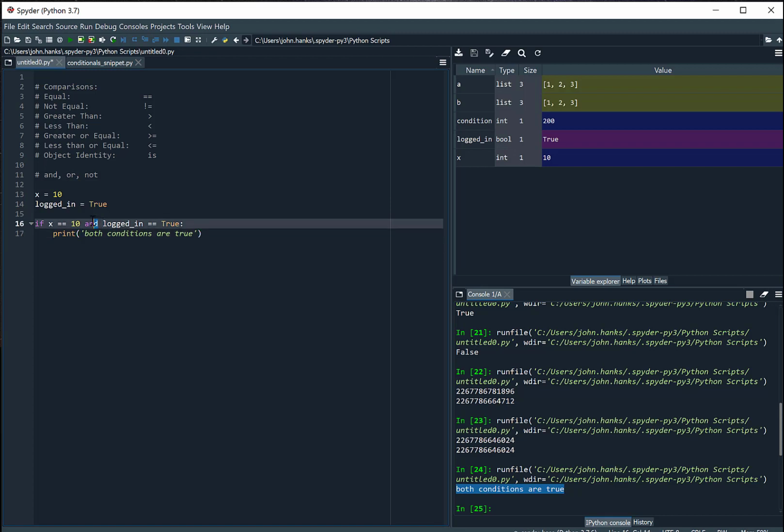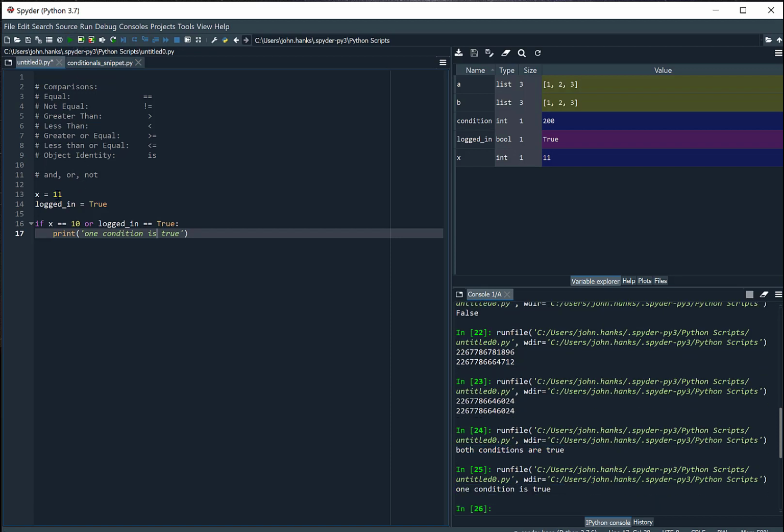So, the or statement is pretty straightforward. If I was to use the or statement rather than and, I could say either one of these were true. I want to see the output. Both conditions are true. In this case, one of the conditions is true, not both conditions, but one condition is true. So either x or logged_in can be true.